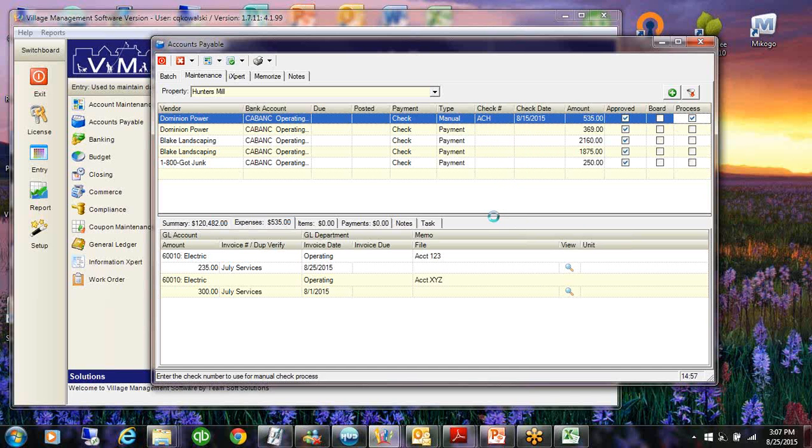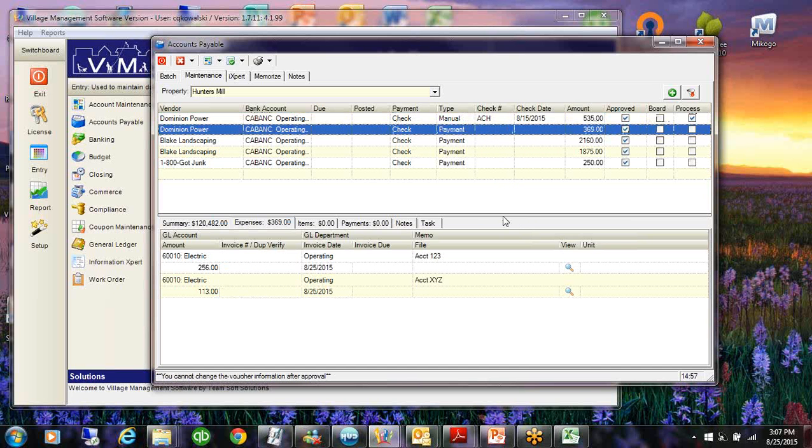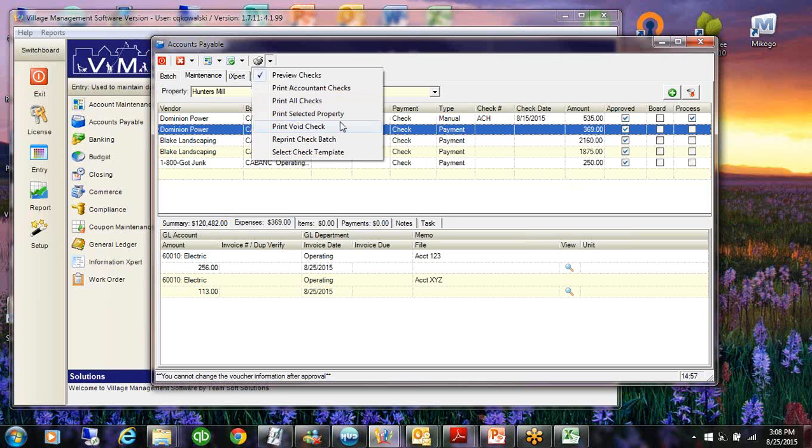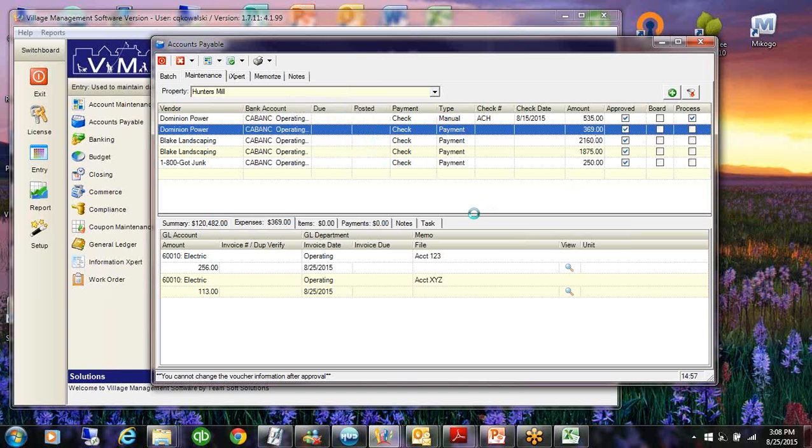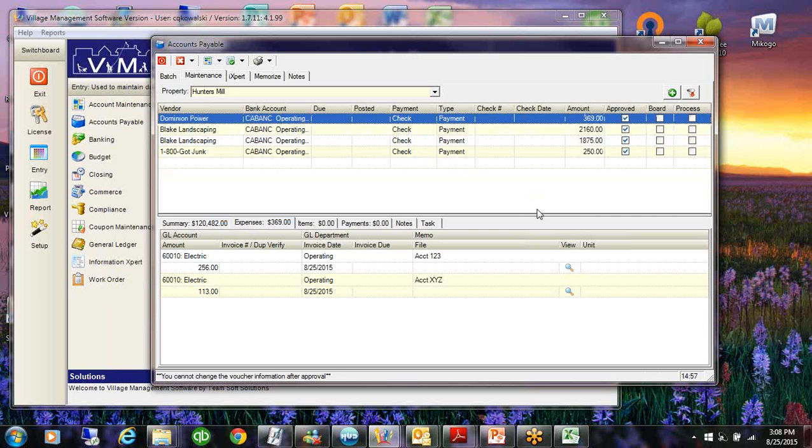Well, it's a manual check, right? So it's not going to print. But if I see something on this screen, it means that the software still thinks that it is unpaid. So to get this to flip as a paid item in my general ledger, I still need to come up here and say print the checks. Now, it's not going to print it. It's just going to flip it as paid. So it will remove it from the screen, basically.